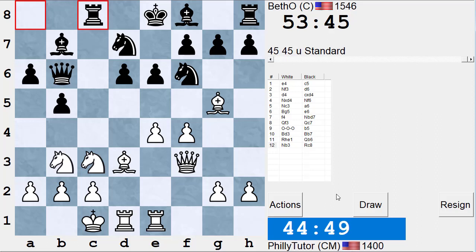I think this is probably a good time for me to move my king so that I don't get all kinds of pin things happening once he plays b4 and I move my knight. So I think king b1 is starting to look like a really good idea here. He still can't play a5 because I can take on b5.